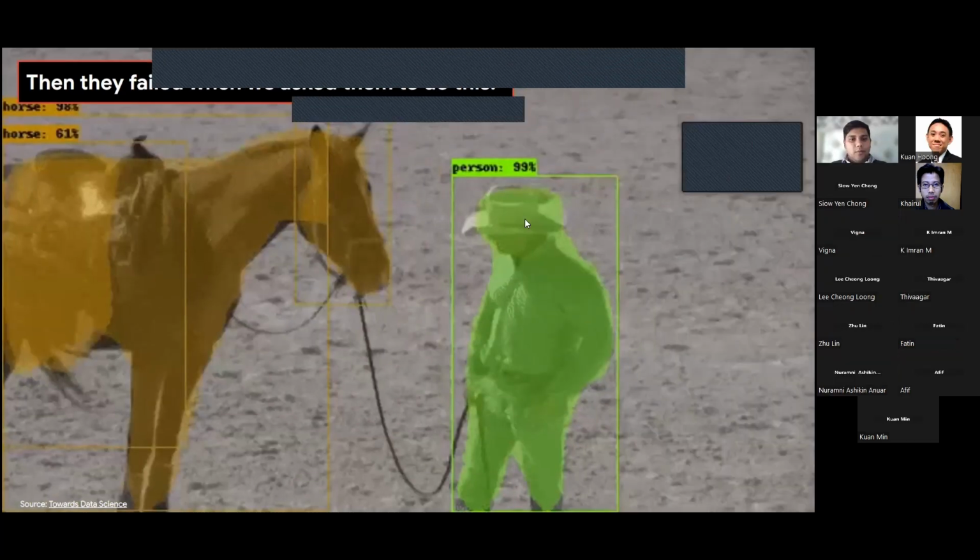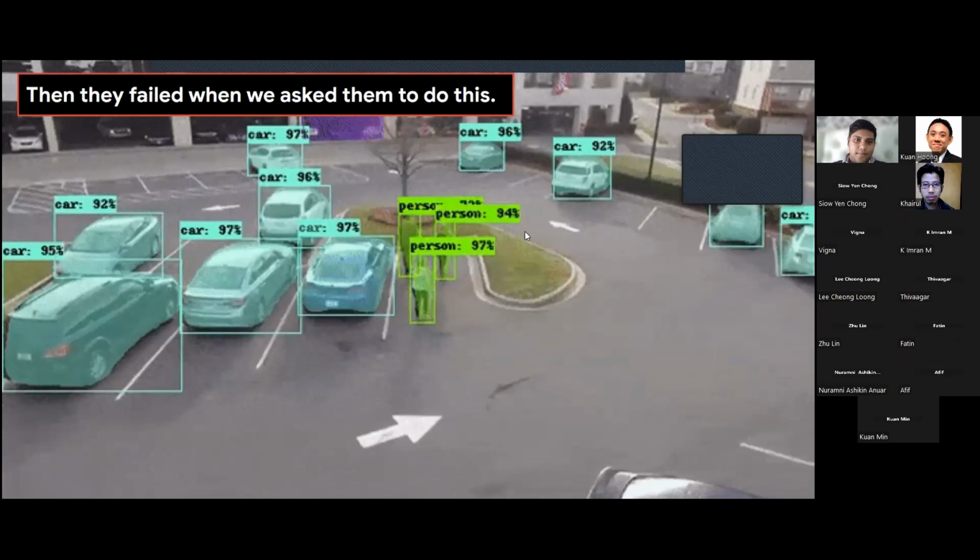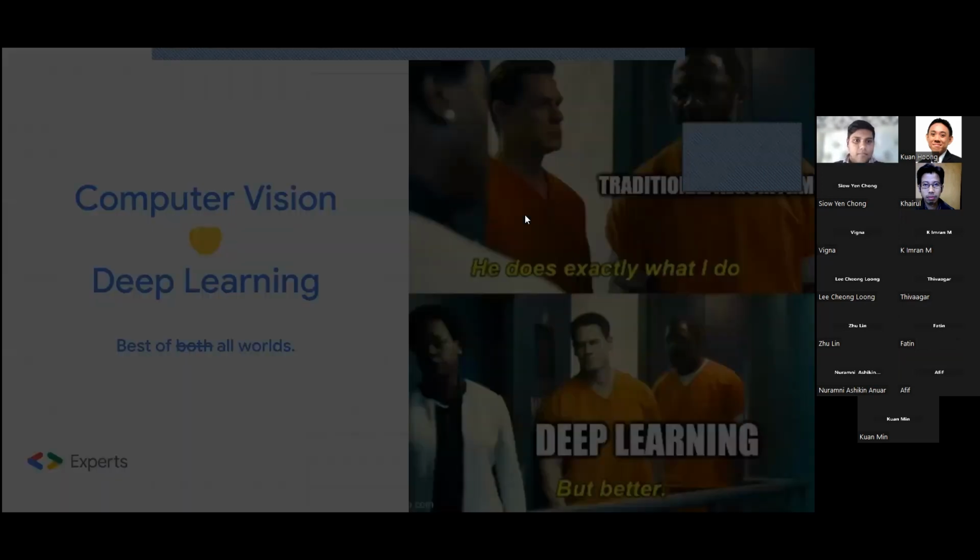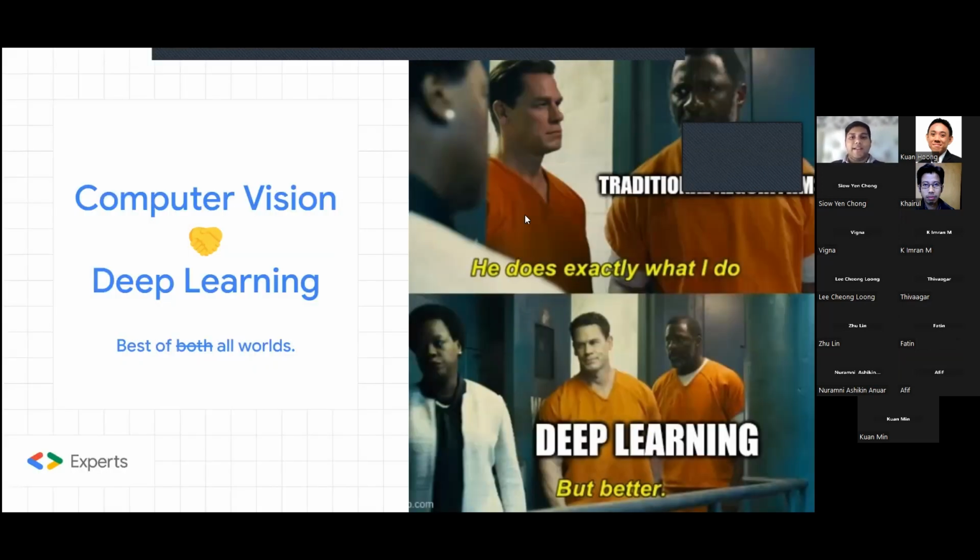So moving forward, we look at how computer vision and deep learning came together, and we get the best of all worlds, quite literally. So you see, everything has a sort of confluence in the two fields. Computer vision and deep learning come together to find common solutions to larger problems, to get the best of not just both, but all worlds at once.